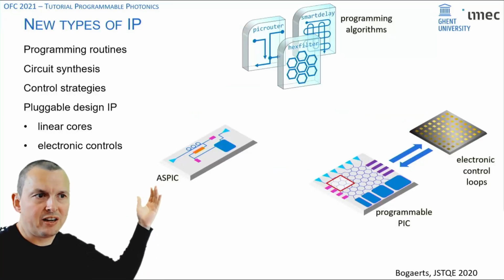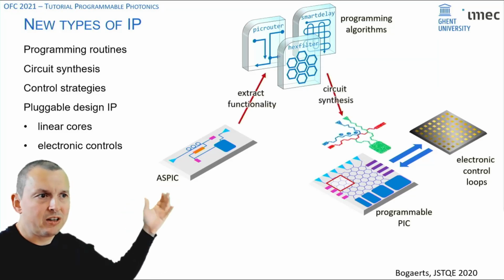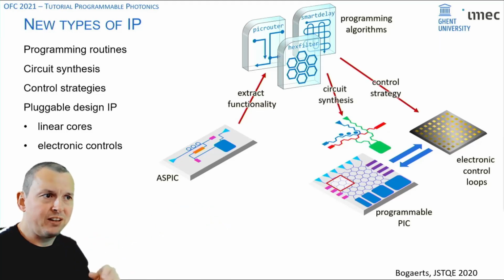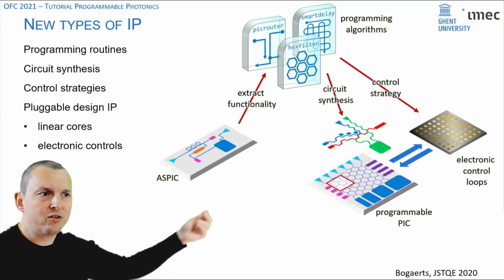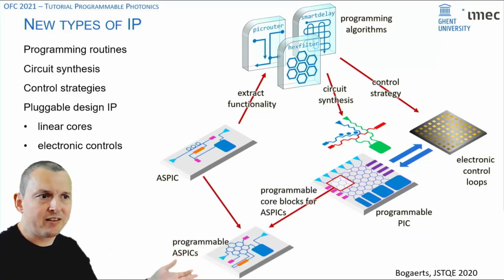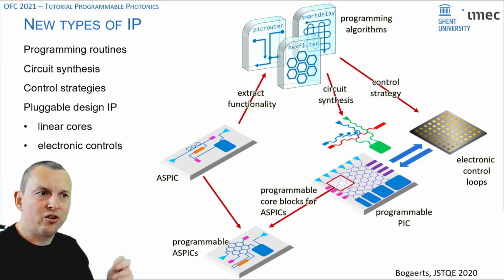For instance, a way to describe a classical circuit configuration into a programming strategy or a synthesis algorithm for our programmable photonic circuit, and then the associated way to control everything. But it can also go the other way around. We can also take, let's say, a programmable photonic core and transfer that as a building block that we can reuse in an application-specific circuit. In the same way as, for instance, today, you can easily take an ARM processor core and plug it into your custom chip. So you need these programming routines to make this happen.